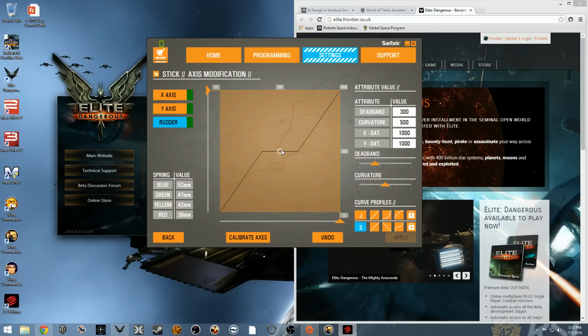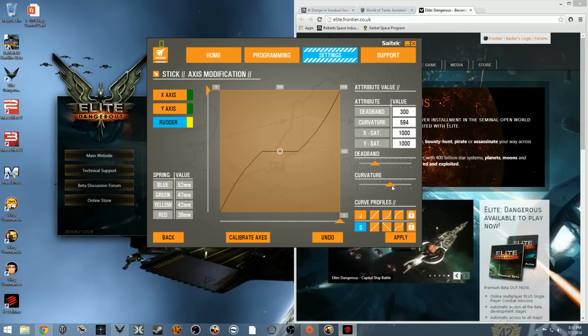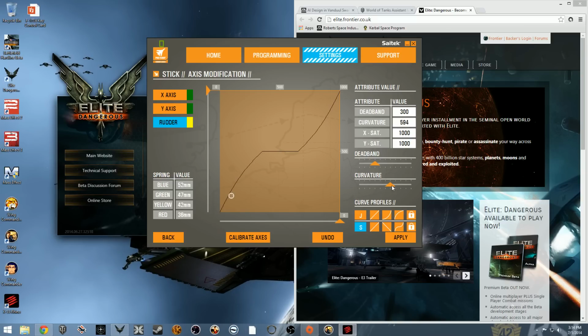The reason for this is, as you're coming off the X-axis and Y, a lot of times you'll twist the joystick a little bit. When you do this, it means until I get here, I'm not going to be pushing it at all. I can then also do a curve like this, which means even if I do swing it out, I'm going to have to turn it harder to make those roll adjustments. Now, since roll isn't used as often, this is something that I would do with the X-55. That is my tip for today for the X-55.